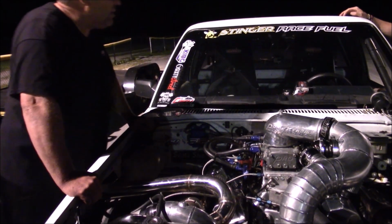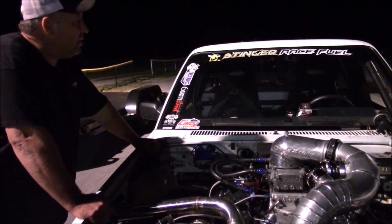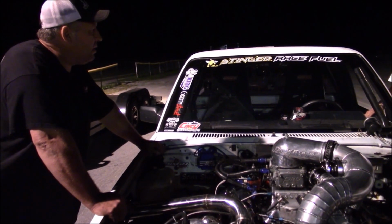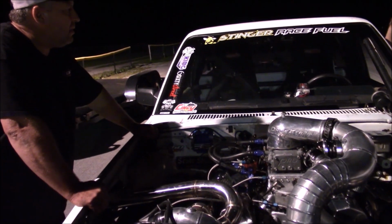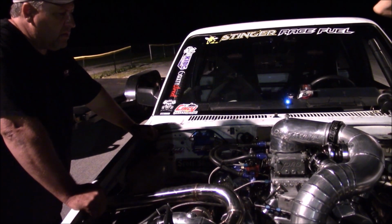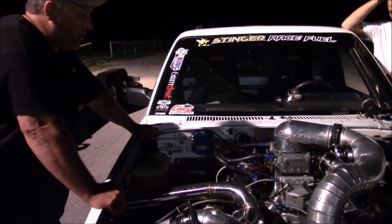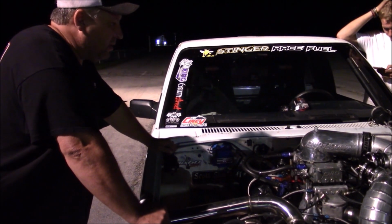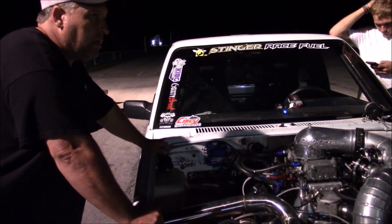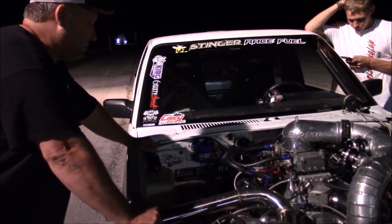The only other time it's done that is when I was roll racing Zach. I took it to like 7,800 and it shut off. And then I had the same thing. It took forever to restart because it was flooded. Vibration, maybe. We need to look into it when we get it home, though, for sure. With it running, I'll start shaking wire harnesses and banging on the switch panel and all that sort of shit. See if you can find something funky.